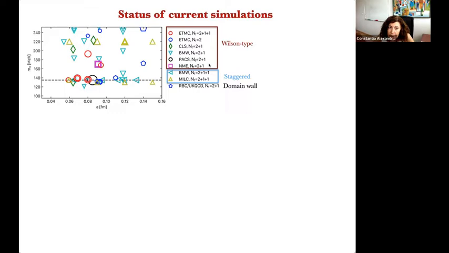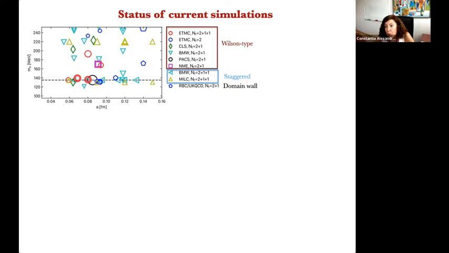You see many collaborations now are using Wilson-type fermions. I belong to the extended twisted mass collaboration. It is the only collaboration using Wilson-type fermions that can simulate the light doublet plus a strange plus a charm. The rest you see here use the light doublet, up and down, plus a strange. Of course, there are other formulations, staggered fermions, that do include the charm, and then there are the domain wall fermions, which are very expensive, and they also use 2+1.